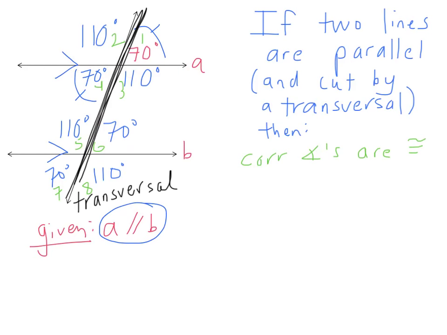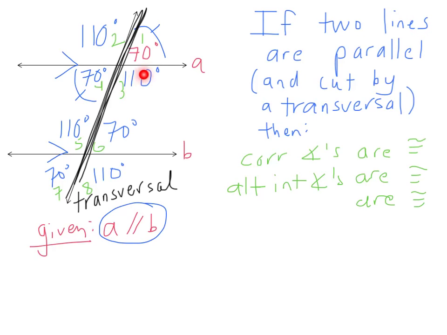Well, in here, this is the inside. On opposite sides of the transversal, we call that alternate. And remember we said they were on the inside. Alternate interior angles, they are congruent as well. There's even one more. Oh, and let's just verify that.